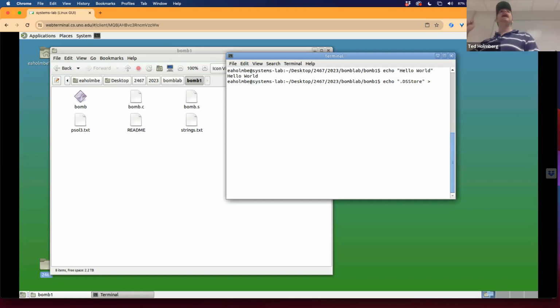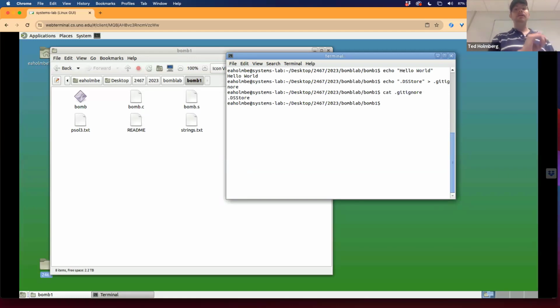So instead of standard output that you're printing this text to, you can send it to a file, say for instance, a .gitignore file. And then all of a sudden, I should now be able to look at my gitignore file, and you can see I already have a .DS_Store. Oh, I think there's an underscore in there as well. It doesn't matter. The proof of concept is still the same.